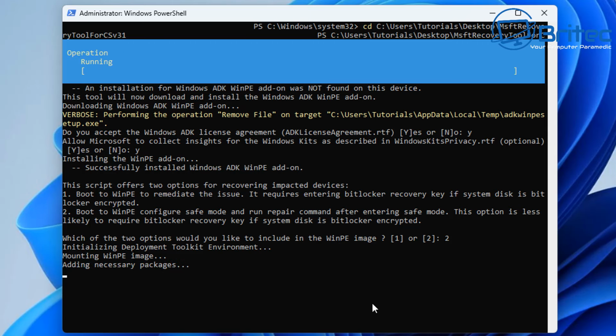Once that's done, we should be pretty much good to go. It may ask us, do we want to save this to a USB flash drive or do we want to save it to an ISO file? So I'll probably choose an ISO file here just to show you quickly. But if you need to put this onto a USB flash drive and boot to that USB flash drive, you can do. It's now successfully completed all of this.